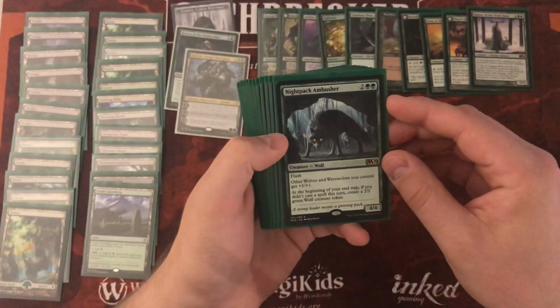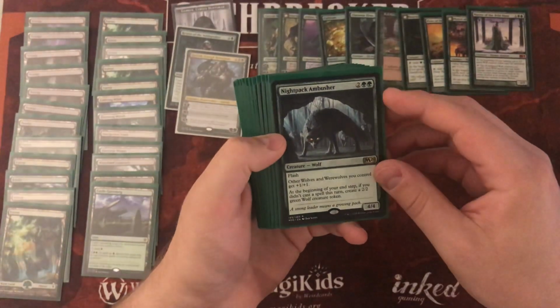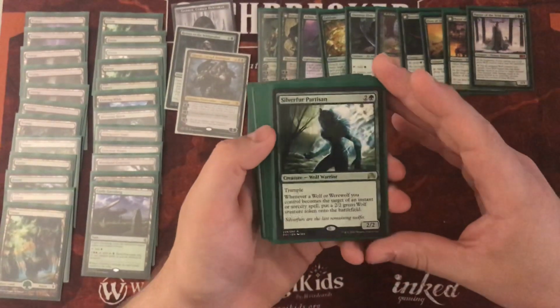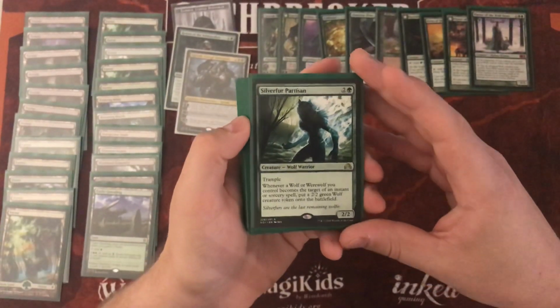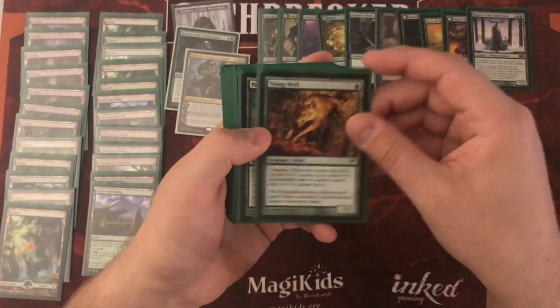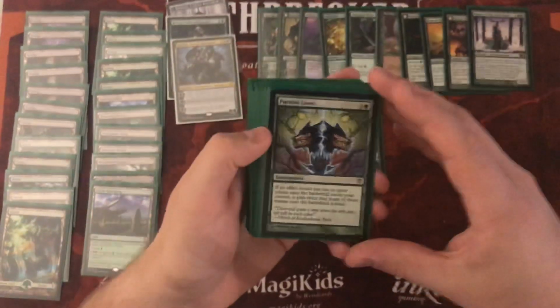Night Pack Ambusher, 2 green: other wolves and werewolves get +1/+1, and if we didn't cast a spell on our end step, we get another token. Silver Fur Partisan: whenever a wolf becomes the target of a spell, we get to add another token onto the battlefield. Undying Wolf, a 1/1 for 1, just super valuable for the Undying.